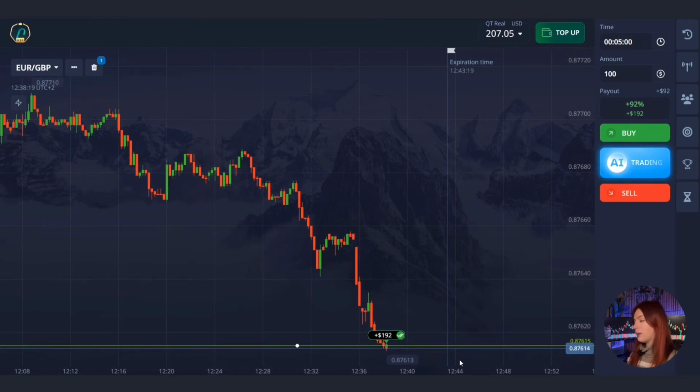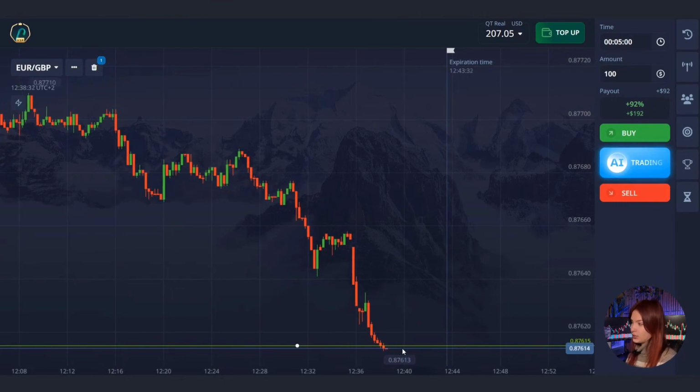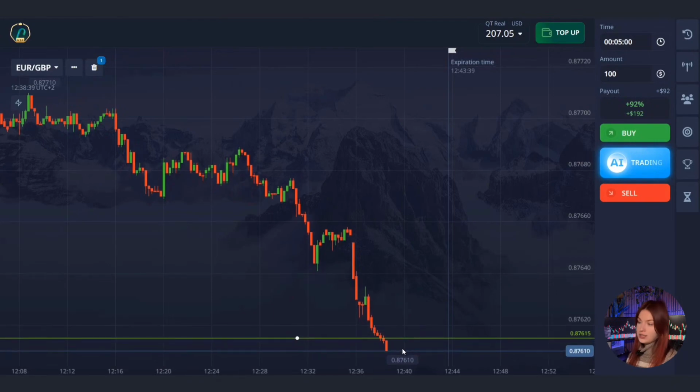So guys, it's not bad. As you can see, the downtrend continued to exist. The price has moved closer to the support level, and I have managed to earn on this movement, guys. I have correctly managed to predict the further price movement of the chart. And at the same time, 5 minutes was enough, guys. Let's continue.